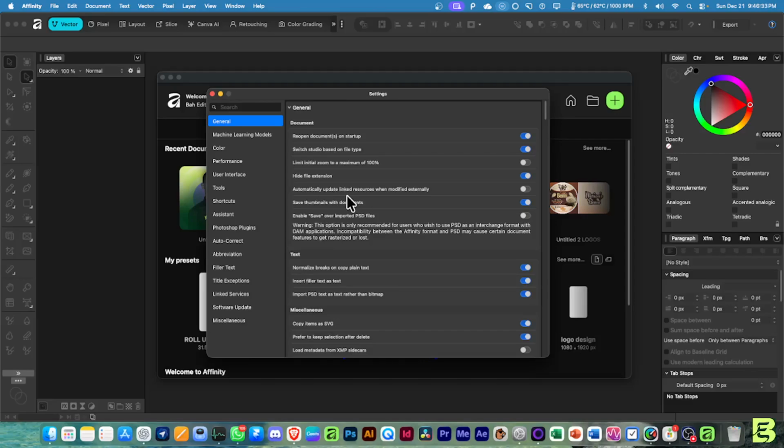Then, automatically update linked sources when modified externally. For example, when you do a mockup in Affinity, you have a master file. When you want to place an image, you press Control Shift or Command Shift and M to place that .af .affinity file. That file is adjustable at any time. So when you place that master file inside a mockup, whether you copy it or adjust it, you can set the artboard for that mockup. Later I'll talk about that.